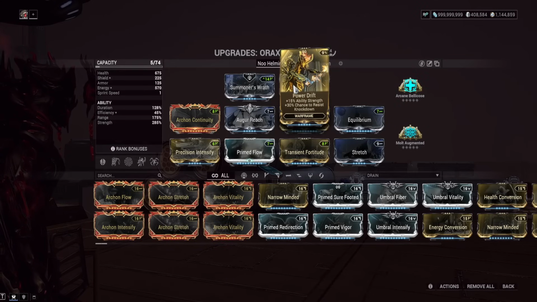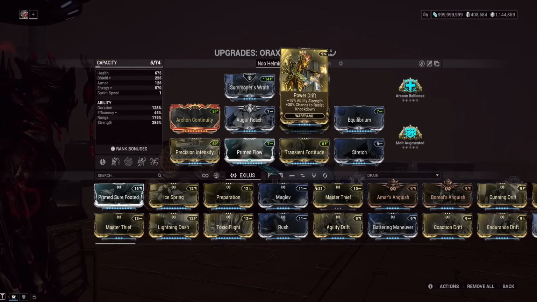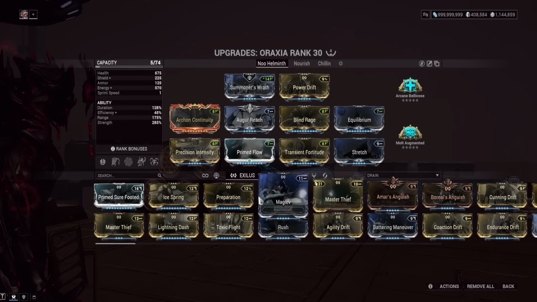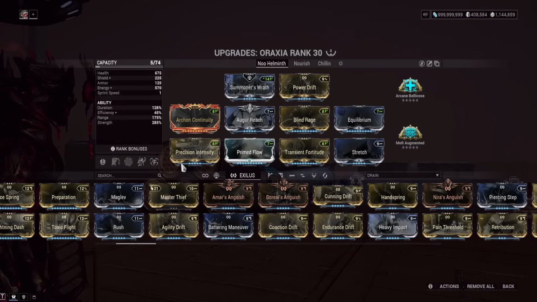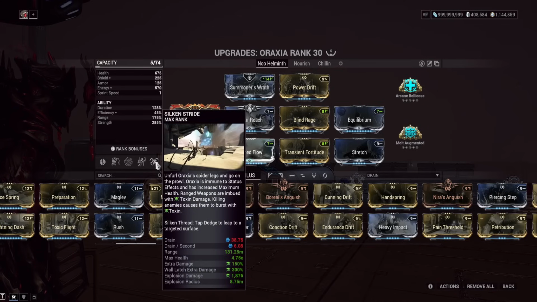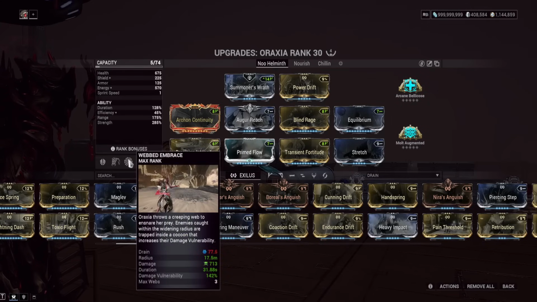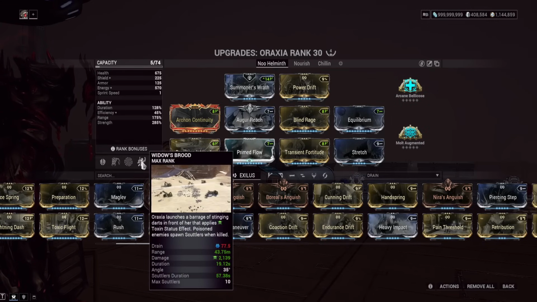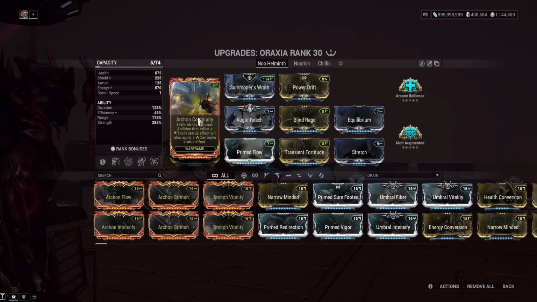Next, Power Drift. You don't need Prime Sure-Footed on her, so your options for Exilus mods are pretty much 50% power strength or 15% range. The 15% range can be better in some situations, but honestly, the ulti does not have that much AoE anyway. It's like 8.75 meters. The most I've gotten is like 10 meters, and Acid Shells is 15 meters, so there's not really much reason to go too crazy on it. Although it's good for Webbed Embrace and the explosion of her ulti. So I'm going for more power strength here. Now we've got the first mod, a very important mod, Archon Continuity.